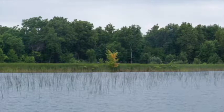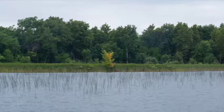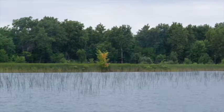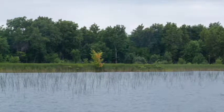There's a cutout, if you can really slow your boat down. There's a cutout there, and that's where Gerald Daphorn began to dig a channel so he could flood the lake water into it and then build a trailer park on the surrounding property. However, neighbors there did not want this and went to court to stop the development.